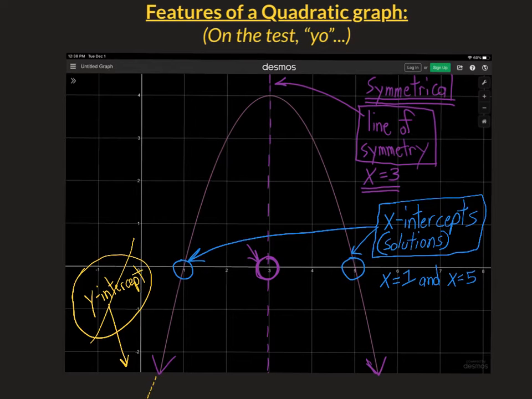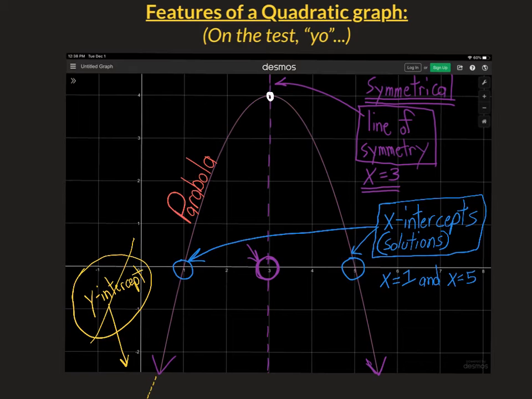Okay. All right, and then the name, don't forget, the name of this is called a parabola. Okay, these guys are called parabolas. They have solutions at the x-axis, and the line right down the middle that cuts them in half would be called your line of symmetry. One more thing. I know, you might feel like it's a lot, but this is it. Once we have this one, we've got all of them.